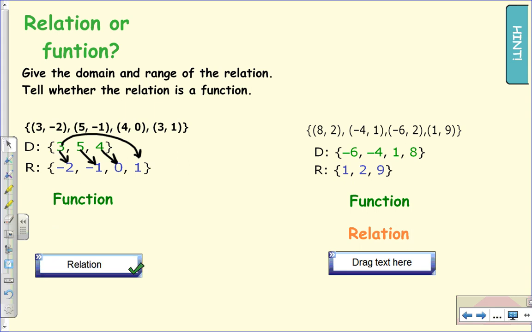How about this problem? Negative six matches with two. I'm just going to kind of be orderly. Negative four matches with one. One matches with nine. And eight matches with two. Now, is it okay that negative six matches with two and eight matches with two? Yes, it is. This is a function. Because each input has exactly one output.